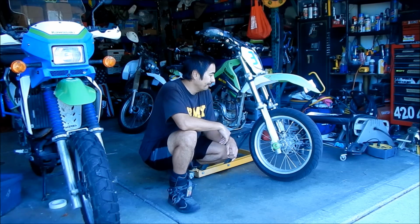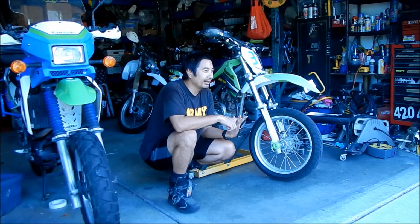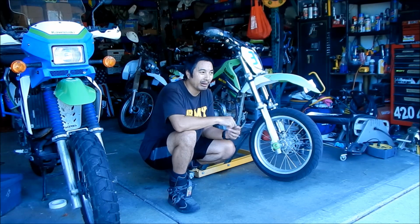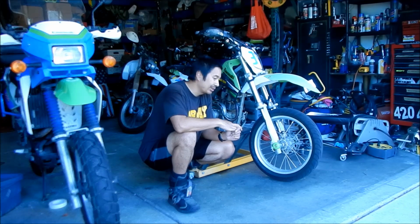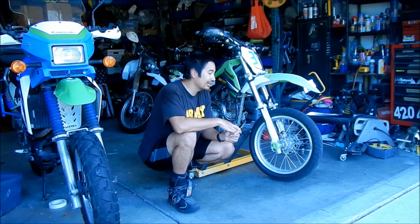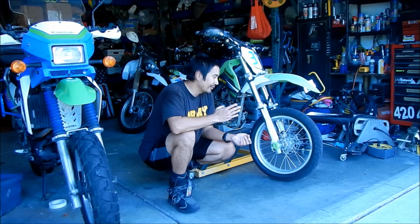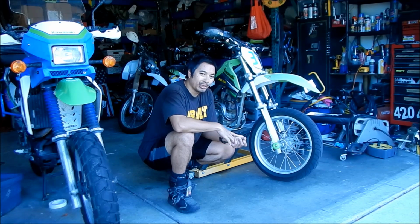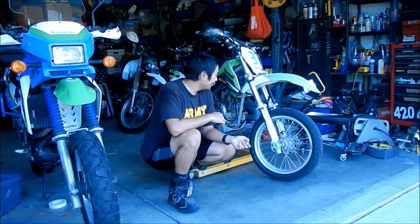But yeah, I do notice there's less engine braking, and I haven't really been able to get on the throttle, but it seems like it's got a good amount of power. I'm hardly giving it any throttle, and it's getting along just fine. So we'll see when we start to flog on it. But supposedly it's broken in already. It's only like an hour of riding, is what the book says, and then you can ride it however you want. But we're gonna ride it real gingerly the next couple times before the race, and I think we should be okay.